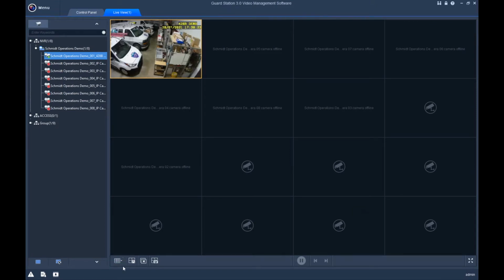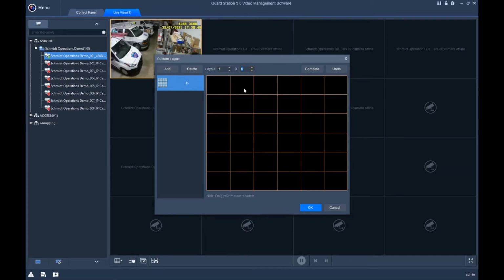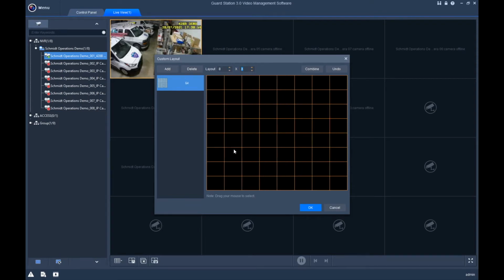I also want to show you some other options that you have. You have a customizable grid, so you're not just locked into the default ones that the system assigns you here at the bottom. If I click on edit, now I have some options of the view that I'm looking at. Right now by default we're in a 3x3 pattern. If I click on add to add a new one, I can select this higher, so we can make it a 6x6 view, or we can make it an 8x8 view.